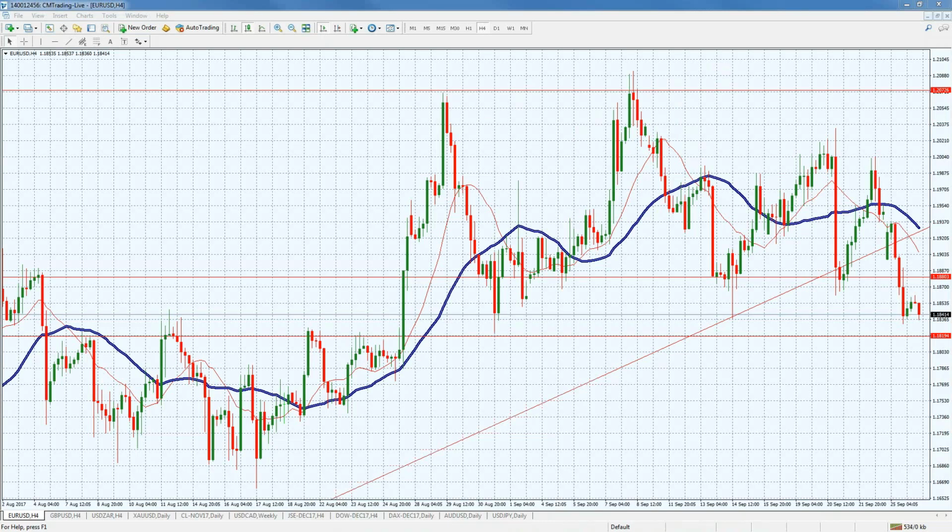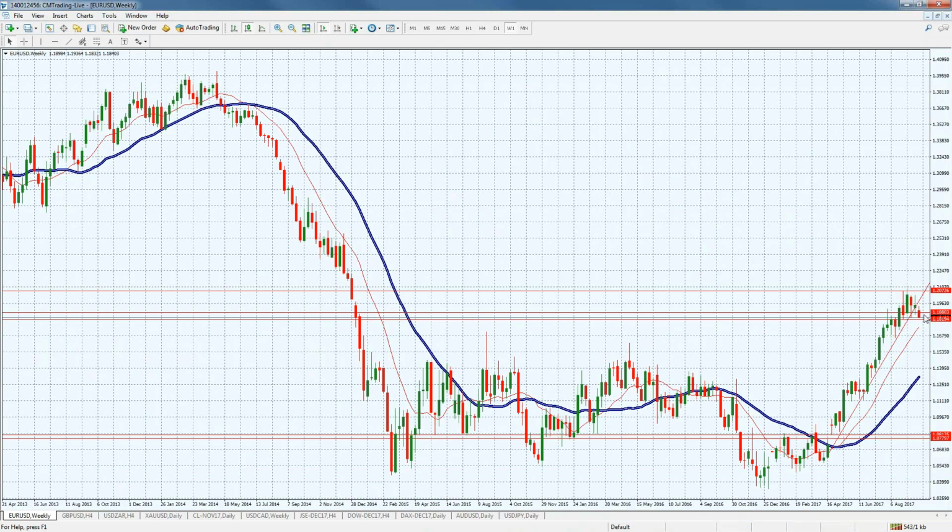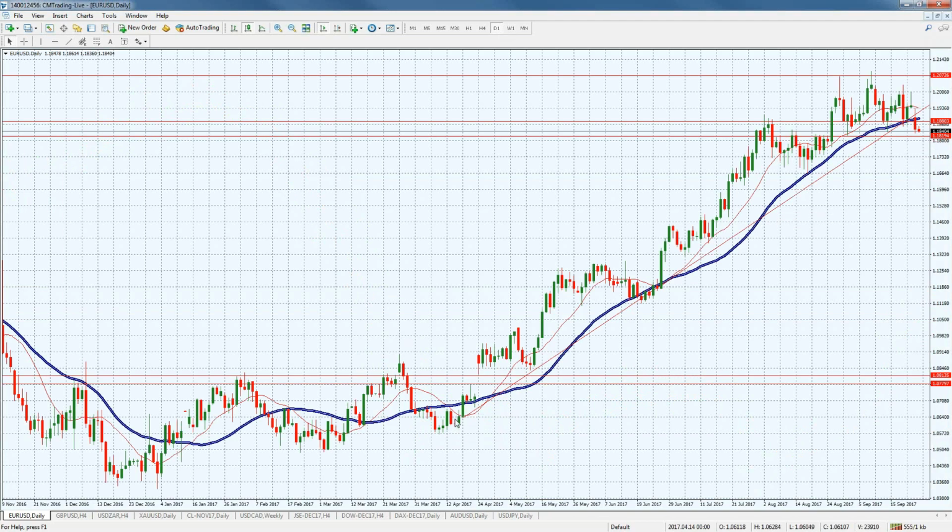So we're looking here at the Euro USD, and after a long time since April, we've come to a position where we've actually retraced, okay, significantly and broke the trend line for the first time, as you can see here on a weekly chart. Now let's highlight this a little bit. Since the mid of April, we gapped up, okay, and then we just continued rallying up, a nice uptrend. So it's April, May, June, July, August, 5 months that we've pretty much been on an uptrend, and now we're finally okay. Now the question is how far will the correction manifest itself?